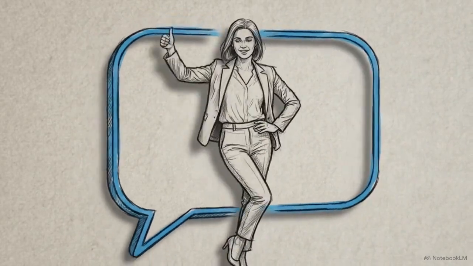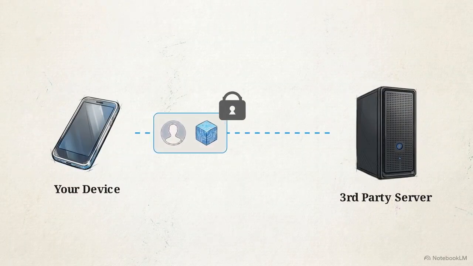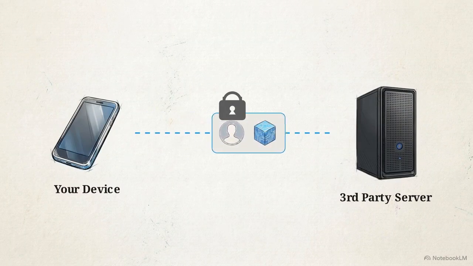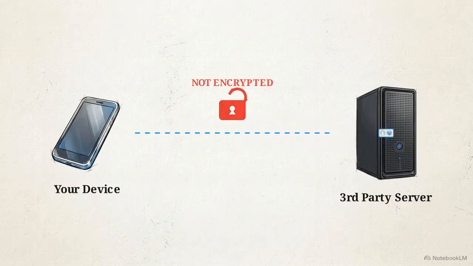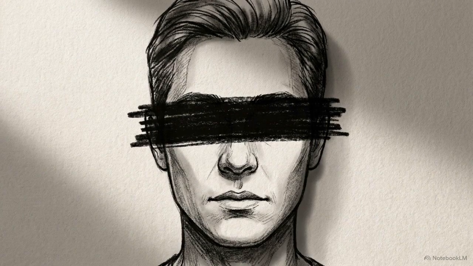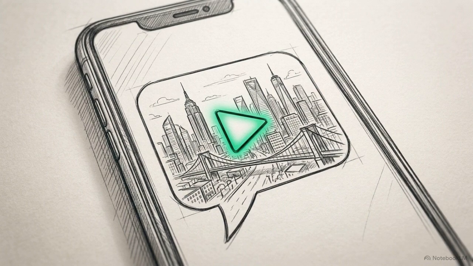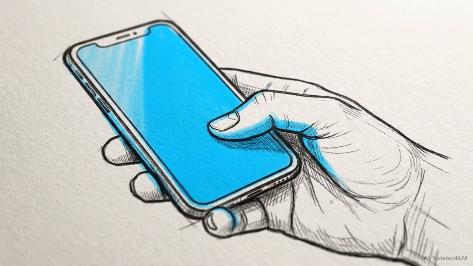However, using these bots requires an awareness of the security risks involved with third-party AI services. Interactions with these bots are not end-to-end encrypted. Your images and prompts are sent to external, third-party servers for processing. Because of this lack of privacy, you should never upload sensitive, private, or non-consensual images to these bots. The transition from a still photo to a moving clip now happens within a chat bubble, but using these tools requires a constant balance between creative speed and data security.